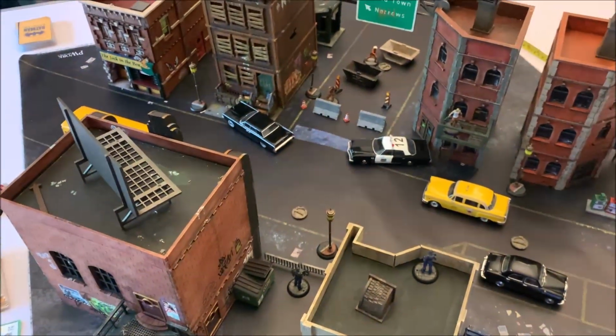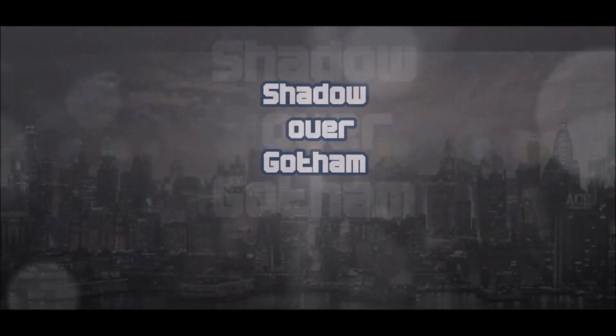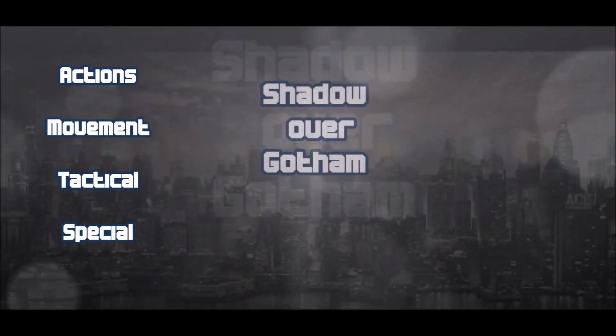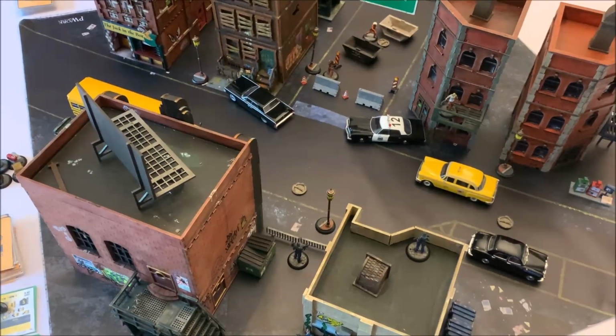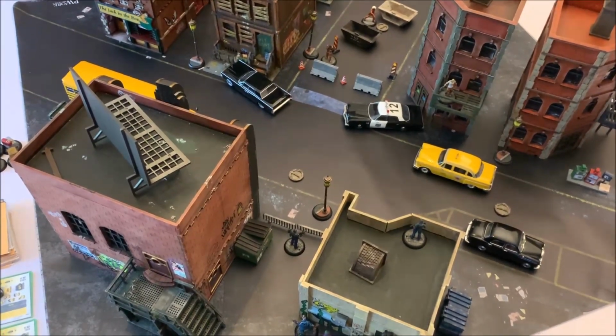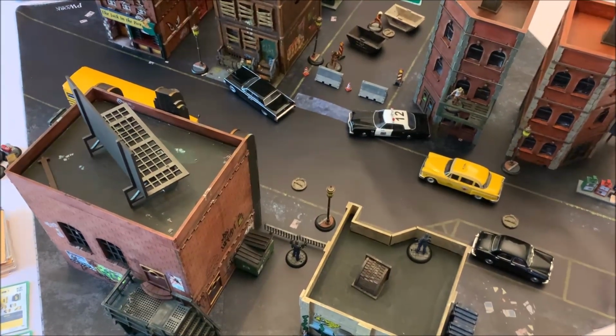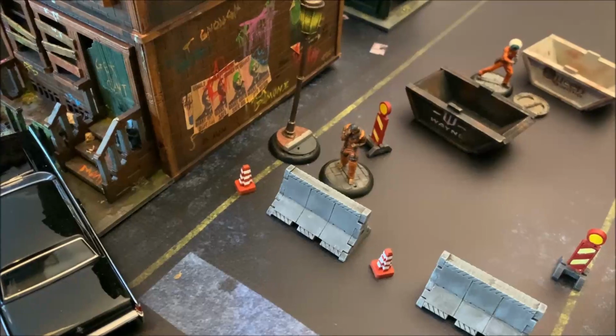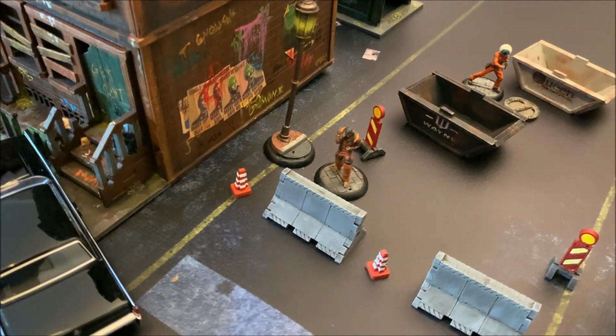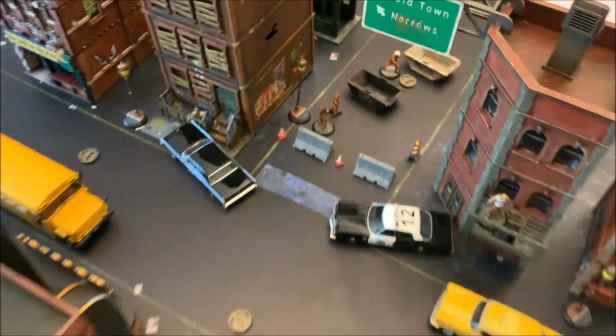Okay, so the next activation goes to the Joker player. She has no pass markers and she's forced to act now and must activate a model. Since we learned what actions are available to us, movement, tactical and special, let's try out movement. The Joker player wants to activate her henchman Tyrone Johnson and move him toward the enemy to smash some heads against walls. But how far can he move?